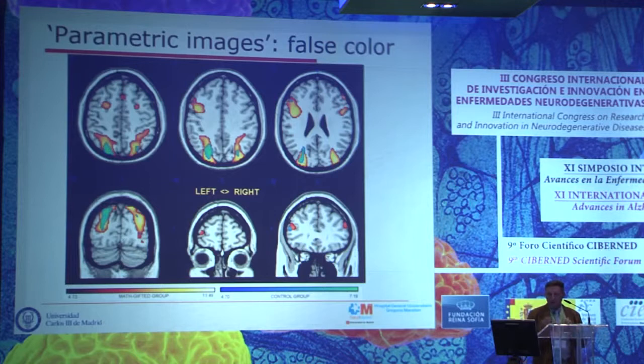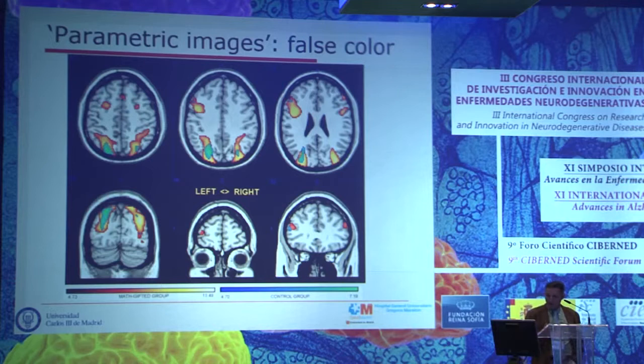One of the problems of this type of images is that it's a well-known phenomenon in psychology that pictorial information seems very reliable to humans. We are visual animals, and if I show you something, you look at those colors and you say, okay, the result is there. I'm seeing those red areas very clearly, so this is something rock solid. But that's quite wrong, in fact. In engineering and image processing, we call this type of representation false color. So there's something false behind that.